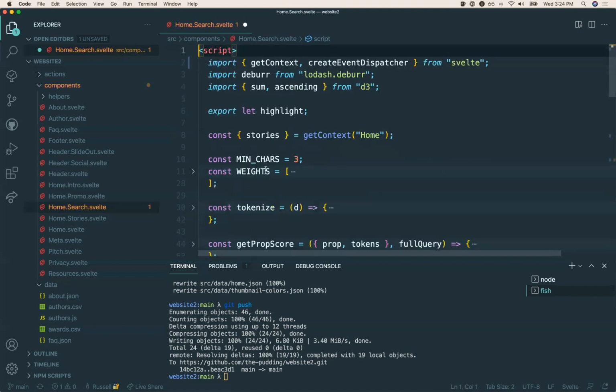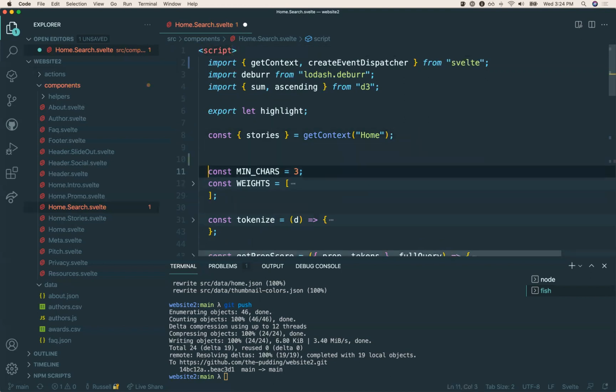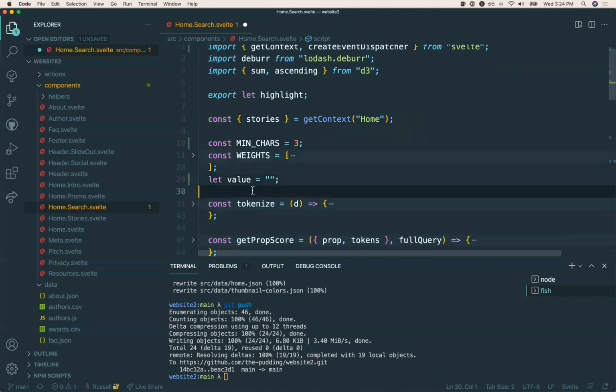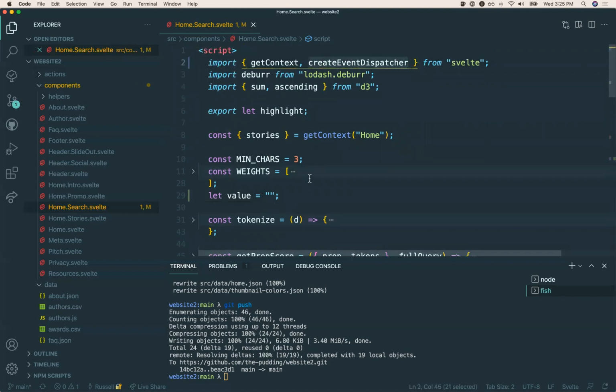Oh yeah, why is that so? Export let, we got some consts. So you separate the functions and the variables. All right, create event dispatcher.